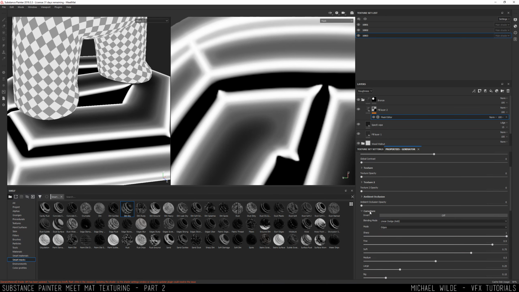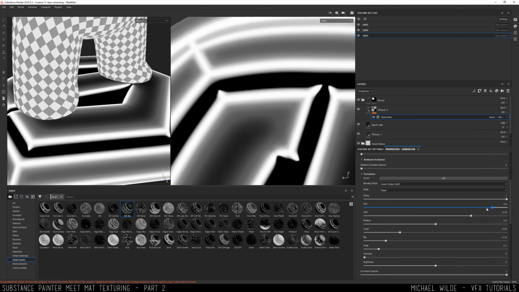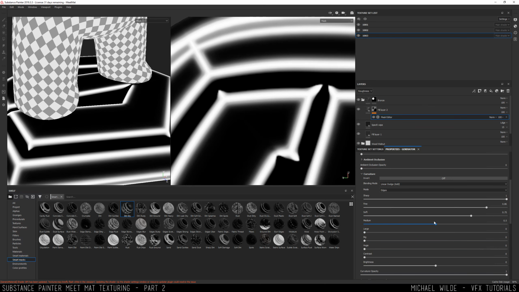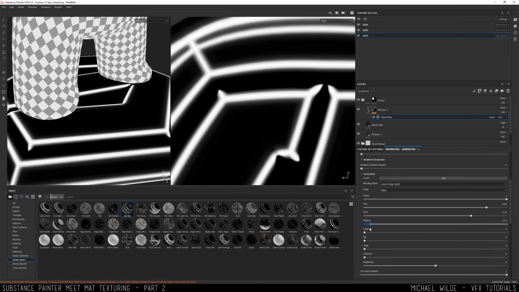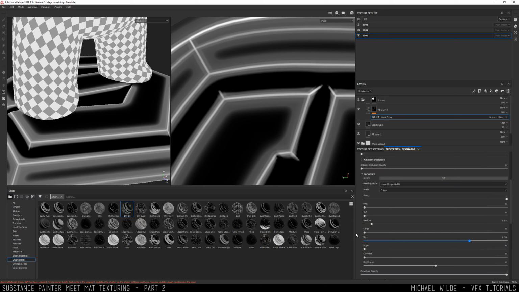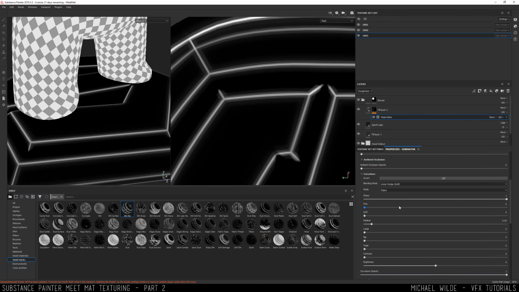And then if I click this button here, I can go in and, at the moment, these are the settings. I've got a lot of big curvature, but let's say I just wanted the small edge bits slightly finer. Then I can turn these down so I've just got the soft or the fine details, or vice versa. I can do just big details by just playing with these sliders.